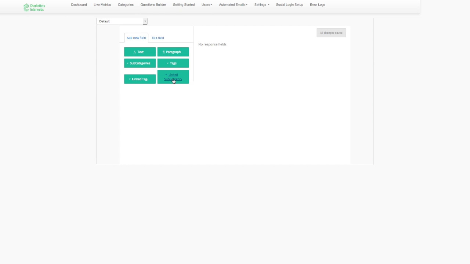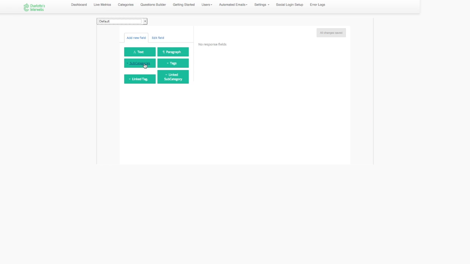Now the difference between your linked subcategory and your regular subcategory is it's dependent on the category. So in this example here, let's say the vendor goes through while adding their product and they select clothing. If I've set up the questions with linked subcategory, all of the subcategories that are linked to the category clothing will show up as options.